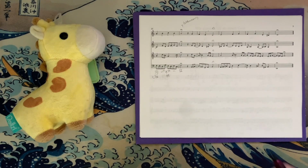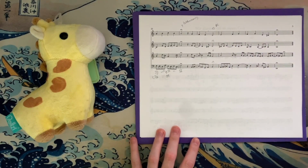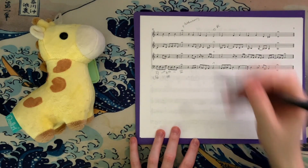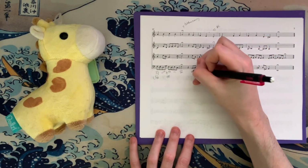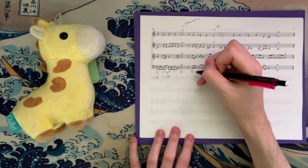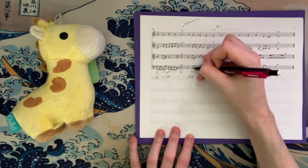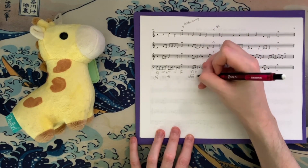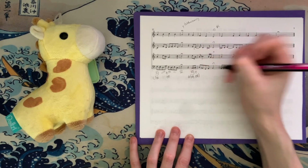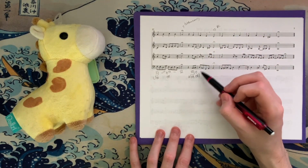All right, so starting with the next phrase, we're moving back to the key of D minor. We end with a deceptive cadence, which I actually just briefly mentioned in the previous phrase. We start off with G7, B, D, F, and G, which is 5-6-5 in the key of C major. It's also 4-6-5 in the key of D minor. We have C sharp, A, E, and G, which is 5-6-5, A7 over C sharp. It's a very common chord progression, especially subdivided with this melodic minor going on.